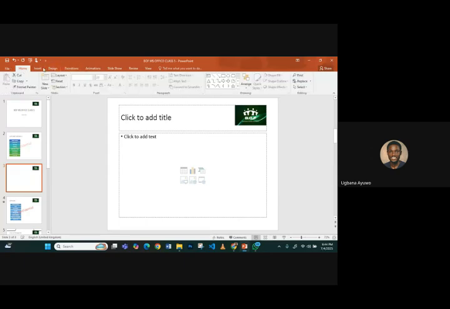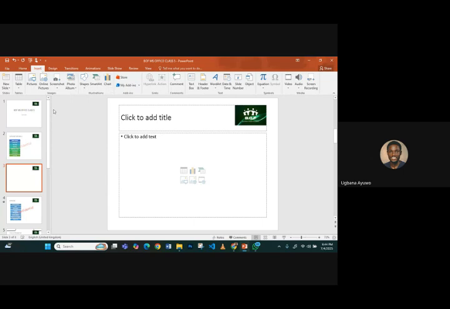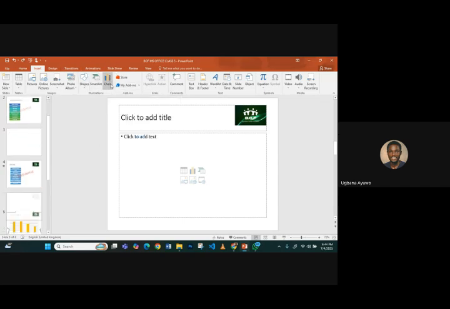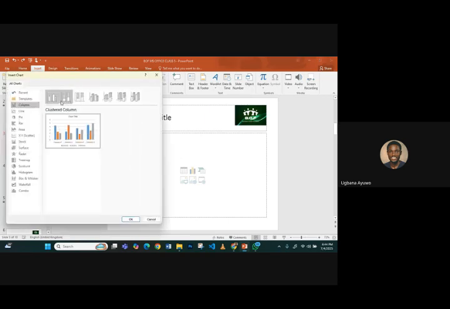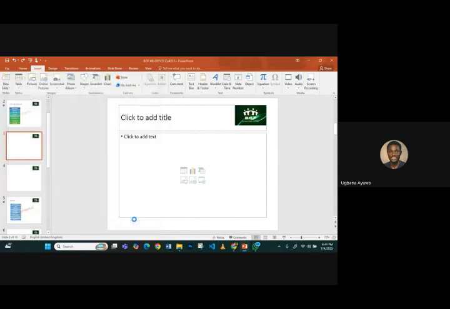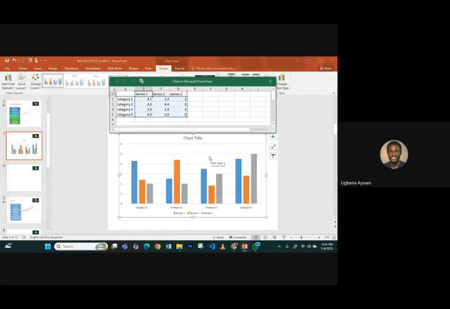So you come to your insert header and look at the space under illustrations. Under illustrations, you have the chart option. Under chart, just select the first on the left and the first on the right. That is the column chart style and the clustered column. And click on OK. Now, it's immediately going to give you a default setting for charts, and a small Microsoft Excel looking space.